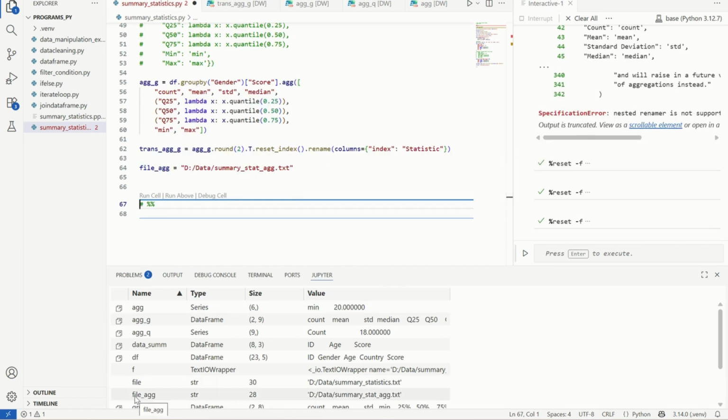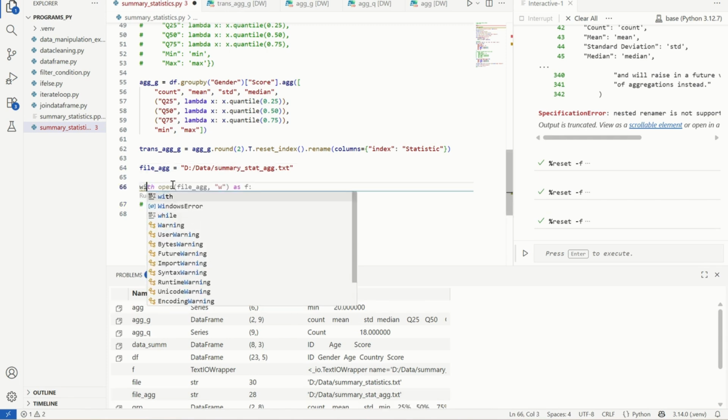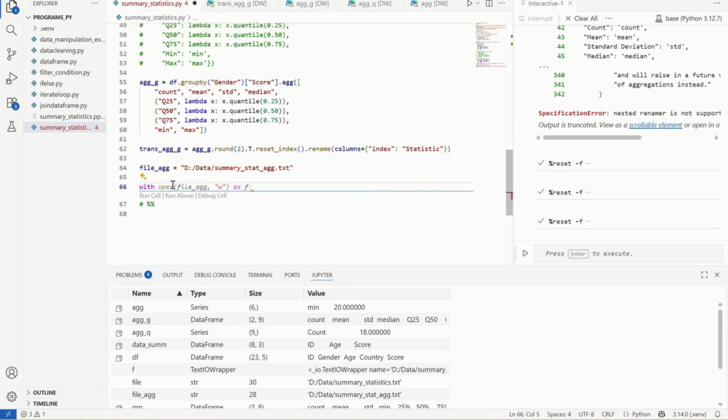You can see the file underscore agg string has been created to create your final output in the text format. So we will use the with statement to open the file, this summary underscore stat. So when you go with this, we are writing all the titles over here.